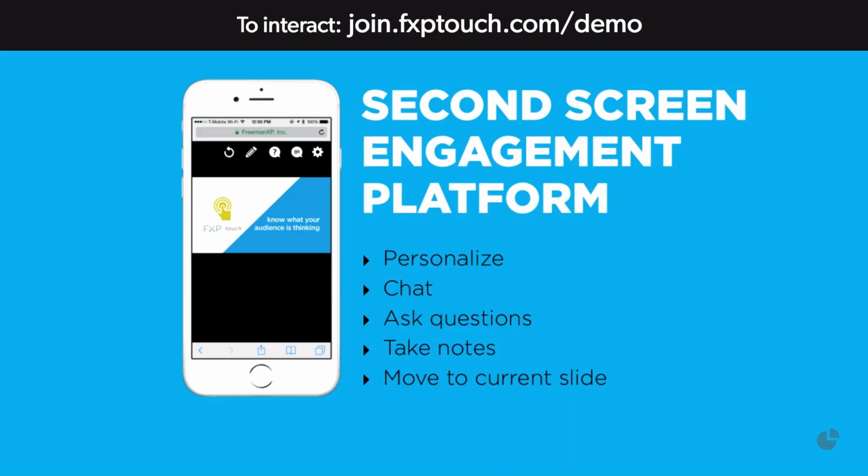So the interaction they get from the audience is these few tools. You can click the pencil. When you click the pencil, you'll be able to see the slides that we've seen so far. They can't see slides that you have not shown them. They can only see slides that you've shown them so far.